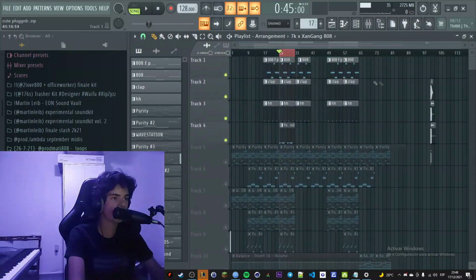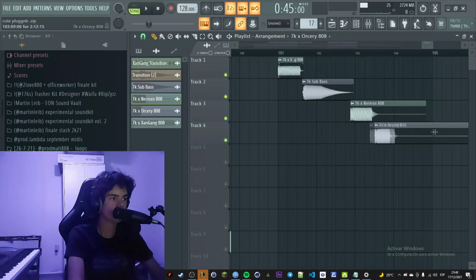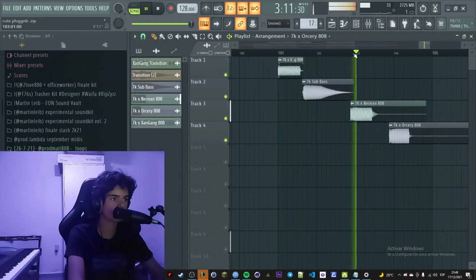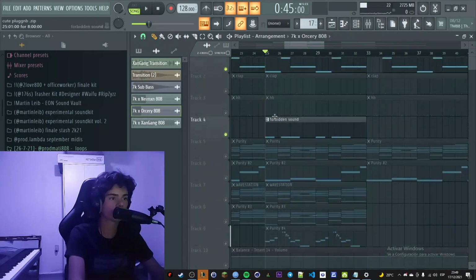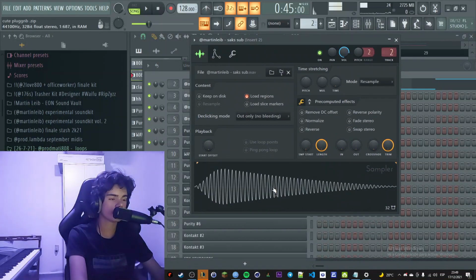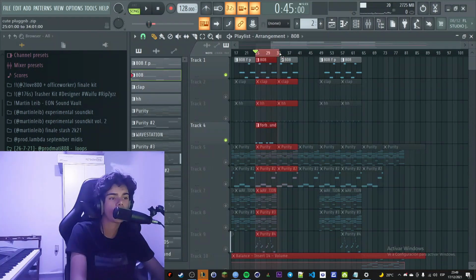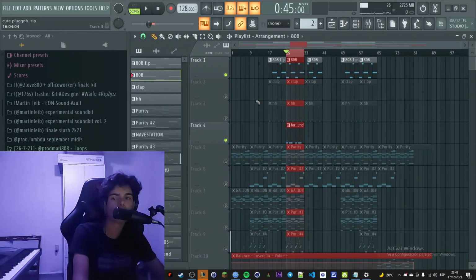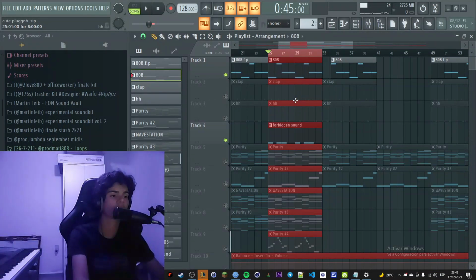Having said that, normally in pluggnb you would use 808s like this. But I was trying to make something different and cool, and I actually used a sub like this, and layered it with a kick in these 8 octaves. I don't know why I added a kick. I already added a guitar arpeggio and an acoustic bass, so I thought, I can add a kick if I want, and that's why I added it.